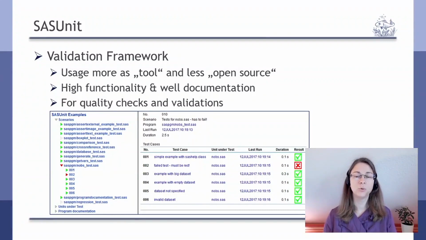The biggest tool which is available, at least which I am aware of, is the SAS unit framework. And this is a validation framework. This is very complex. It's been developed since years and it's always continuously updated. So it by now has really quite a lot of functionality and is extremely valuable. It's comparable to JUnit, which is a validation framework for Java, but here it's specifically for unit tests for SAS. So if you would like to perform quality checks or validations, check out this tool.